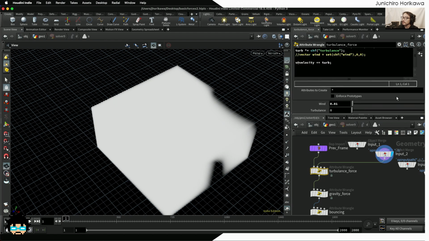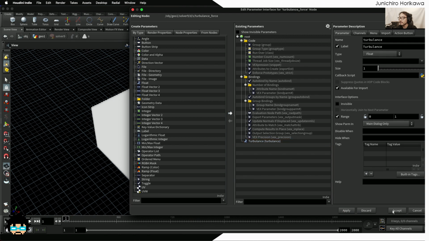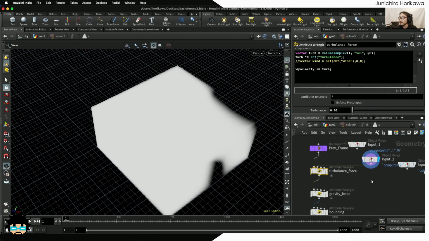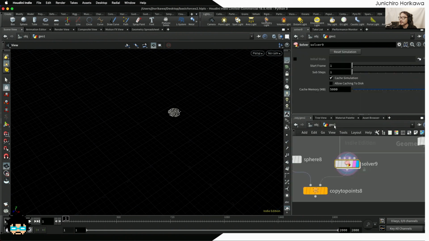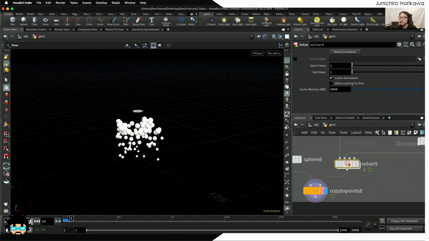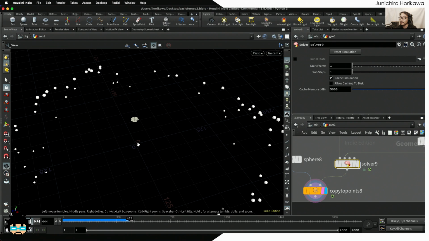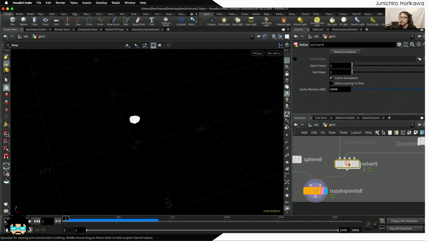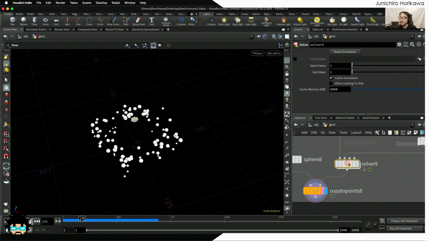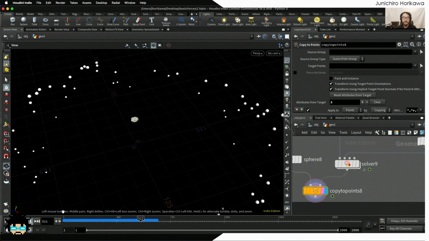Okay, so let's set turbulence to 0.01, and let's also delete this wind parameter, which you don't need anymore. Okay, so that's it. That's pretty much it. And if you go back and check how it moves by playing, you can see that the ball is moving based on its turbulence force instead of the wind, instead of one direction. All right, so that's it. That's how you can create a bit more complex external force using a vector volume.